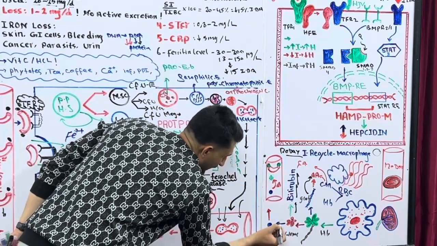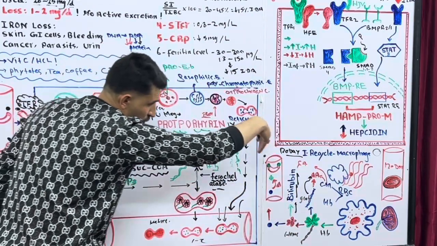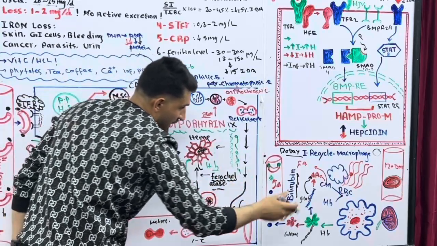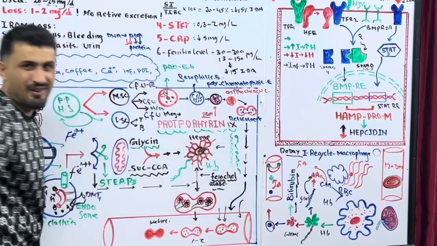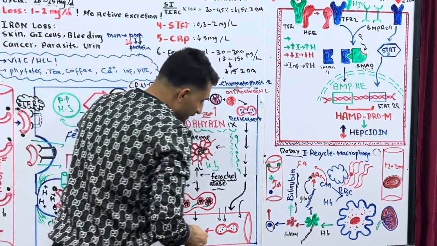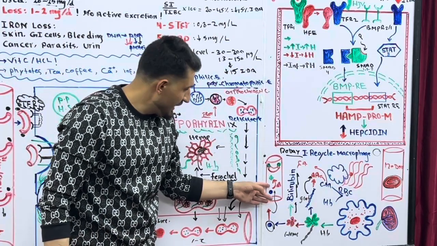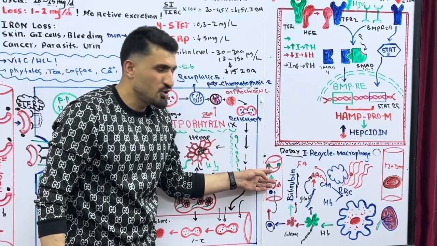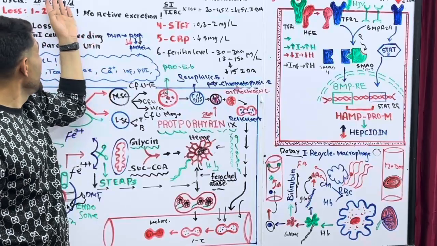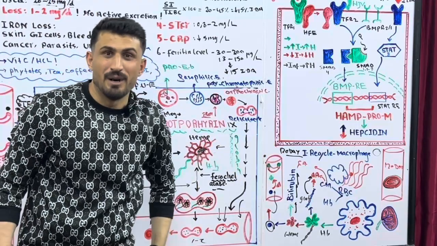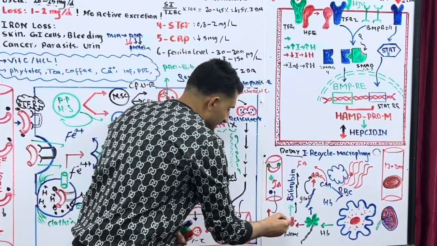Now, because heme is divided into protoporphyrin and so on, or into pyrrole things, and then it's converted to bilirubin, the next part of heme is this iron. Okay, now this iron enters the blood circulation. Okay, and it's transported by transferrin again, and it's recycled and ready to be used, and that's about 20 to 25 milligrams per day. Got it?